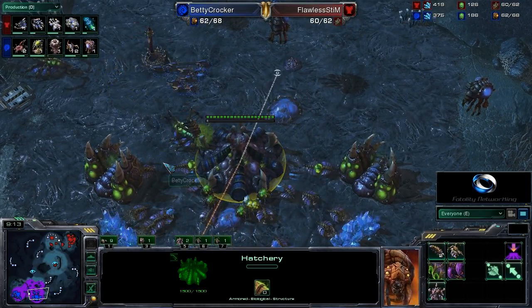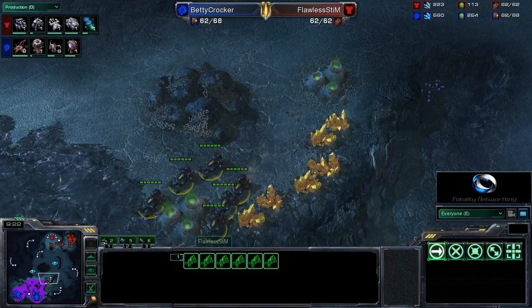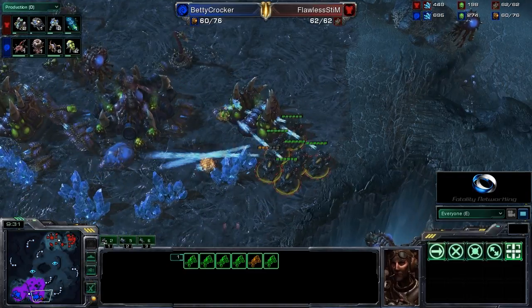throwing down a Baneling Nest and also starting that Spire. Notice no third base yet from Bettycrocker. I like that choice, especially with the Hellions out right now. It'd be really, really hard to even saturate that base. So the blue flame Hellions are in here. Spine crawler doing a lot of damage. Drones are running away here.